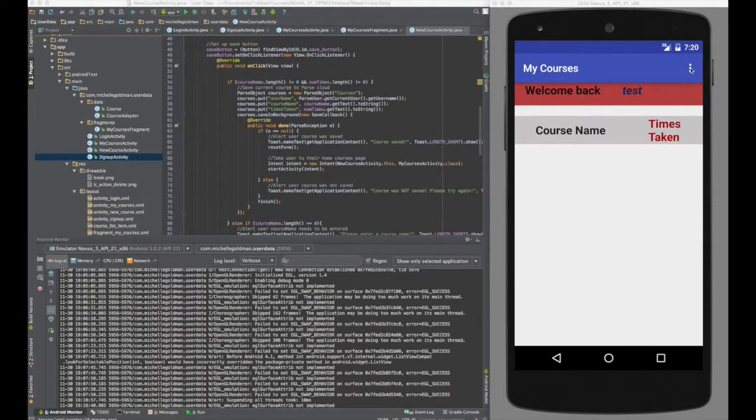So once we're in our My Courses list view, we can come up to the action bar and get the option to be able to add a new course.